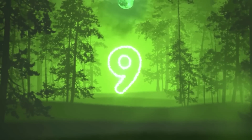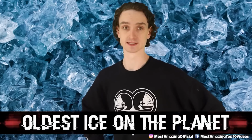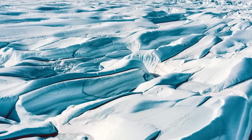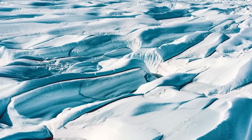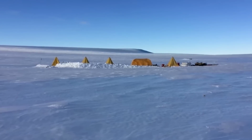Number 9, the oldest ice on the planet. They say you're as cold as ice, but never as old as ice. Let's change that. Let's make a new phrase. Why not? Scientists are digging up ice in Antarctica. There's pretty much nothing else to dig up, so obviously. Millions of years of ice hides in there, so there's of course millions of ancient secrets. John Higgins, a geochemist at Princeton, believes that there's 5 million year old ice still intact. And I want to lick it. I want to see what it tastes like, you know what I mean?